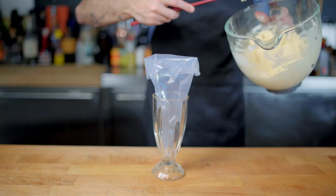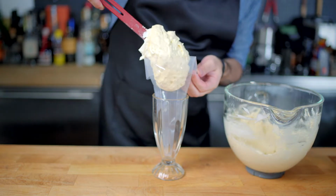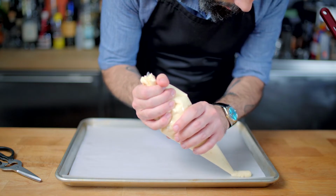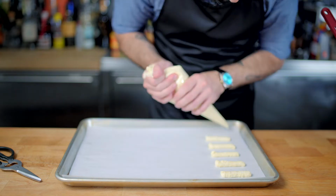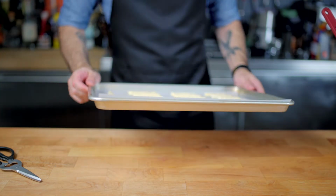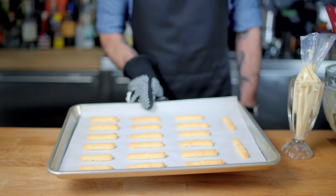And now for the part that we saw them do in the movie, we're going to pipe our ladyfingers using a piping bag. Or you could use a Ziploc bag with the corner cut off if you're in dire need of ladyfingers and just do not have time to go to the store. Now you'll notice that I'm making my first batch of ladyfingers quite small, and there's a very, very good reason for this. I thought that they would puff up more in the oven, but these will be nice for a garnish or just a snack on.